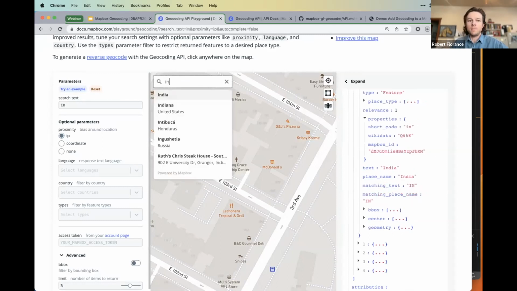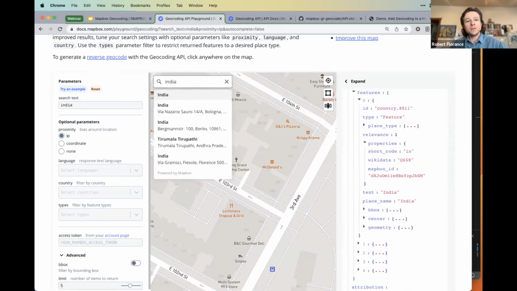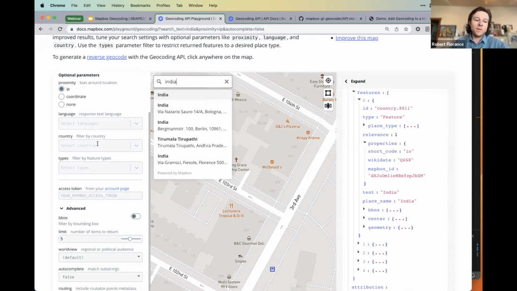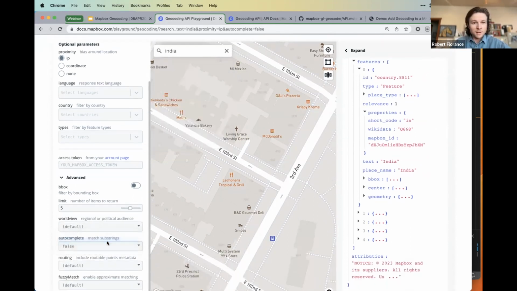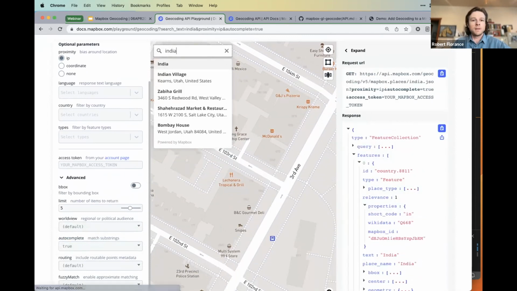So if autocomplete is off, when you type India, it's going to treat India as the complete string. And you can see it's returning India as this first result here. Now, if autocomplete is on, you'll see results like Indian Village, which is a POI in Utah, because it actually completed that result for you.